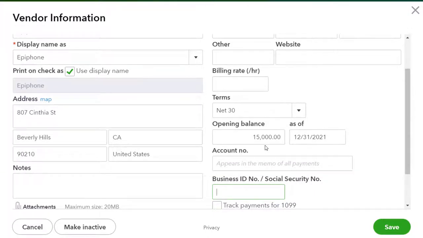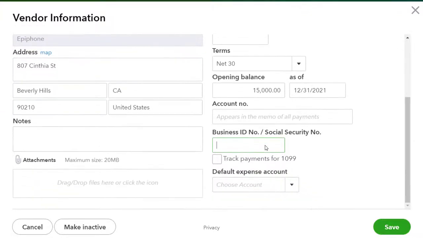Now, what's it going to do when I record that? It's a vendor, so it's probably going to record a mock bill, which means it's probably going to record the other side to an expense, which would cause a problem if it was in the current period, but it's not. It's in the prior period. Therefore, that expense will roll into equity and everything will work the way it's supposed to. Do we need to track a 1099 for them? I'm going to say no. And so let's do it.